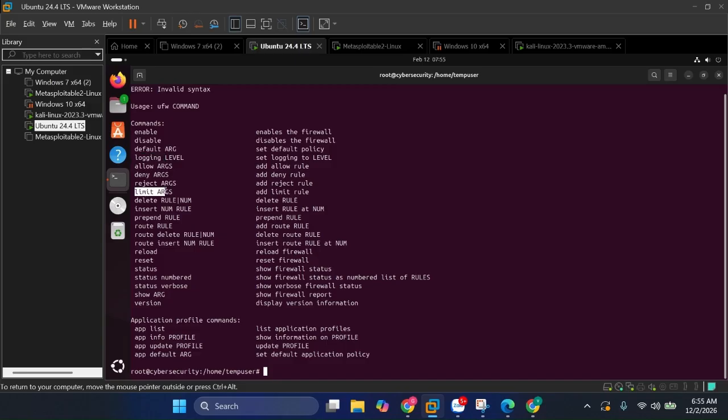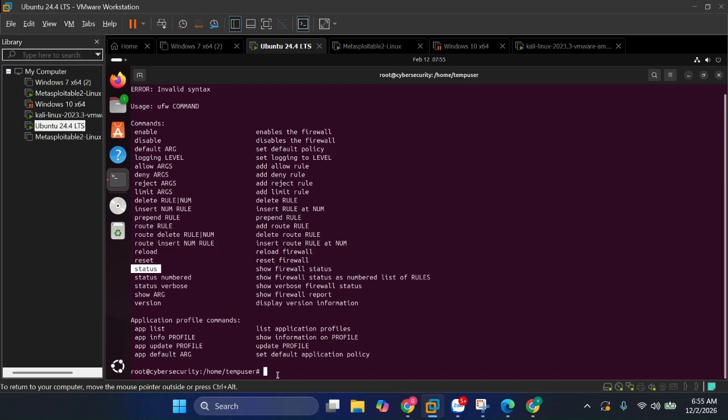Now, what is this limit here? Let's say, for example, that sometimes when malicious actors want to gain access into a system, they will keep on probing that system with passwords and usernames to see if they can brute force that particular system. So we want to set a limit in our network so that if a malicious actor probes our network maybe 2 or 3 times, he is going to be prevented from gaining access to that network. So that is what the limit is talking about. You can see other commands like status and all of this.